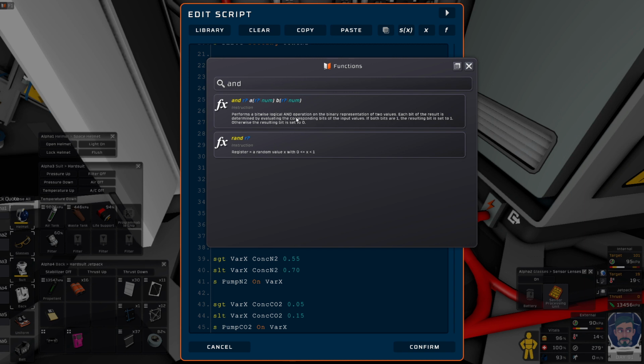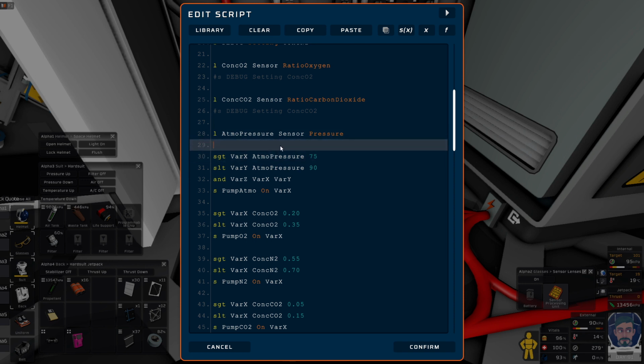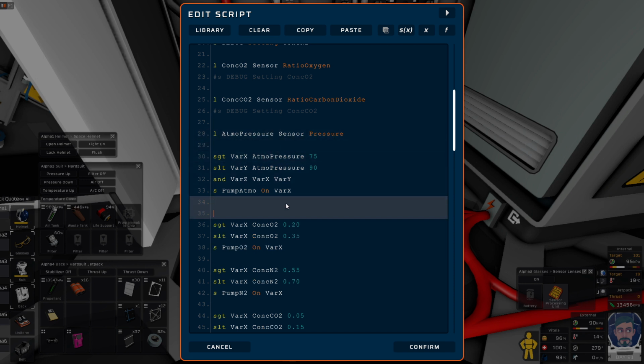So this isn't a true AND then, because 2 zeros would also give you a true statement. On the binary representation of two values, each bit of the result is determined by evaluating the corresponding bits of the input values. If both bits are 1, the resulting bit is set to 1. Otherwise, the resulting bit is set to 0. So this is not actually true AND. So the AND table, if I can just type that in real quick.